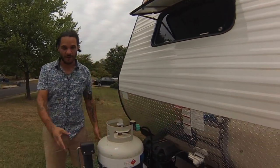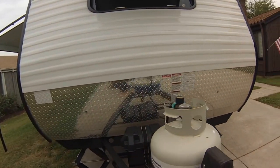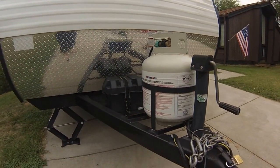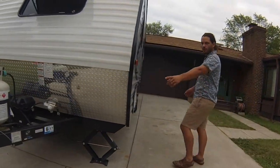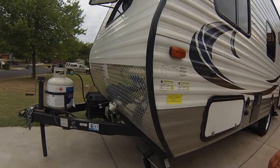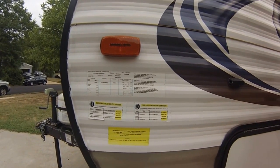You have your battery, so if this is disconnected — with the generator that we have — you can run all of this off the grid, you don't need to connect to anything. If you come over here, it'll just show you the specs on there — I'll put that on the listing as well.